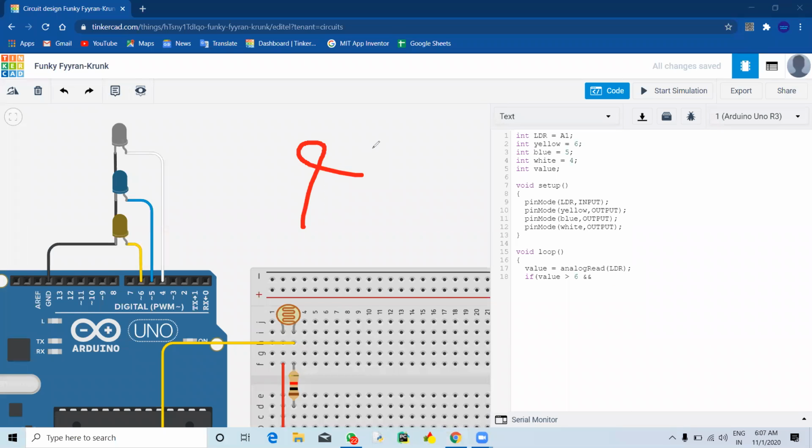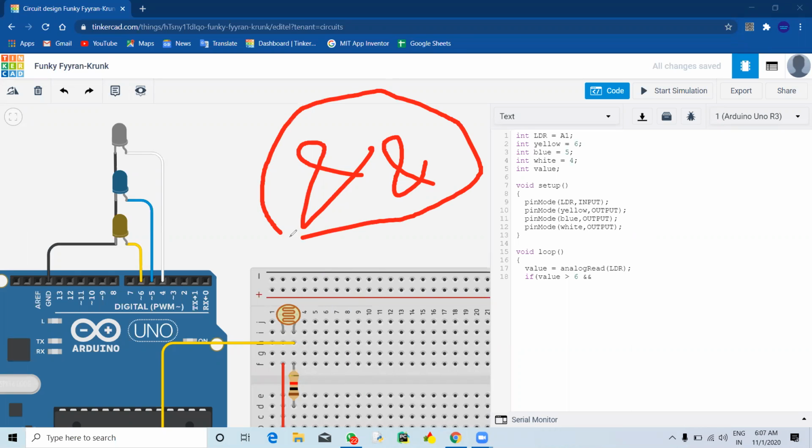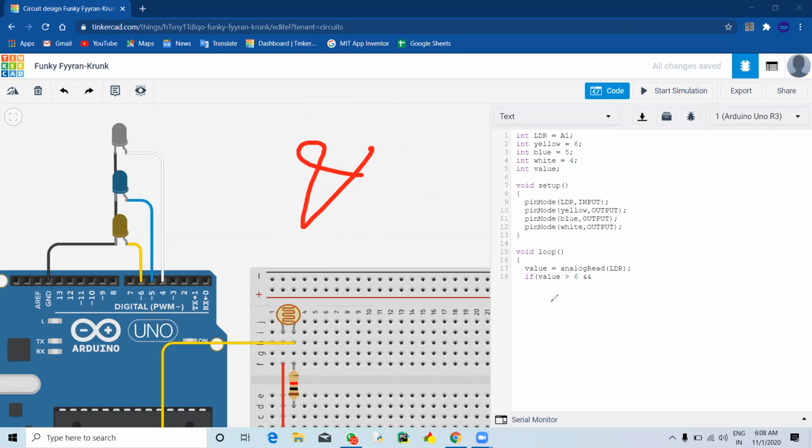Now comes the operator, it's and. So and operator is very useful. There is or operator also, by this sign and not by this sign. So about that we will not learn. We will learn about this and operator only. So if we want to give two conditions in a single if or single else if, then we use this and operator.